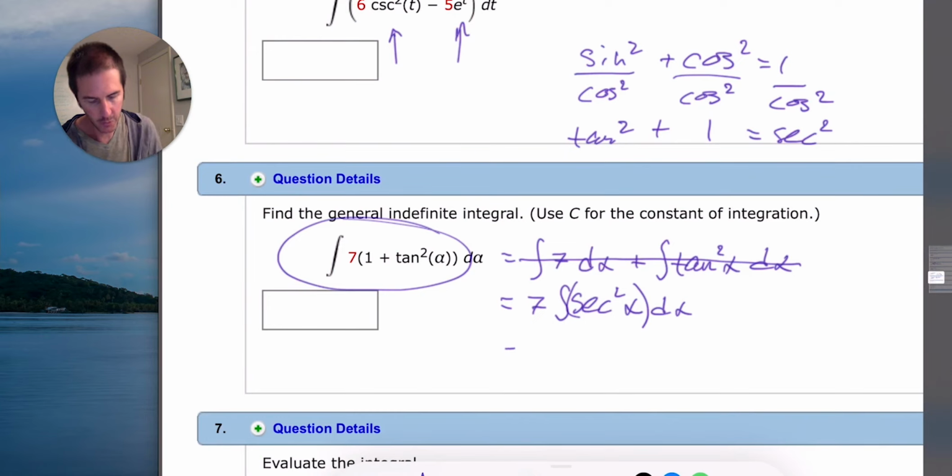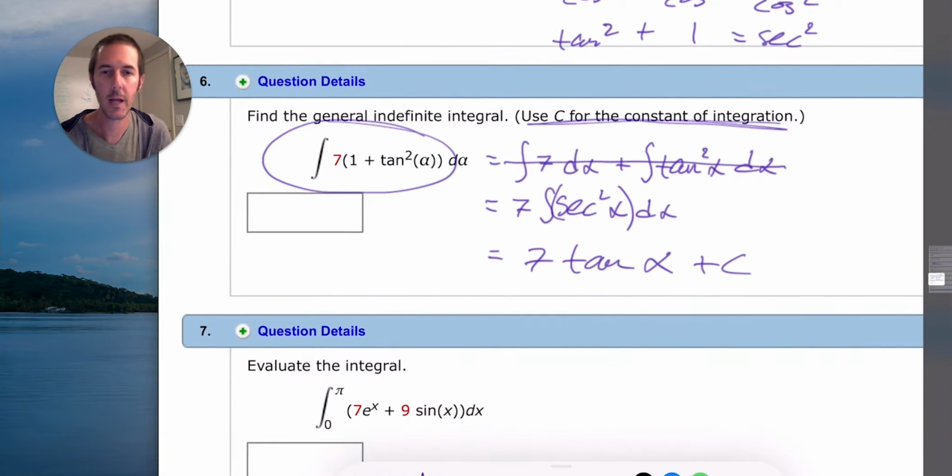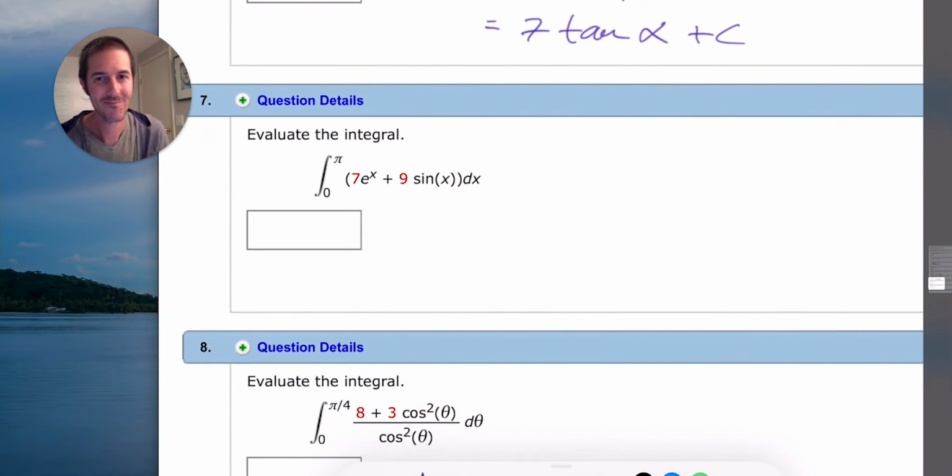And so our solution is 7 times the tangent of alpha plus c. If you don't type that in, like my students in WebAssign, you don't type in the plus c, I don't actually know what's going to happen. Maybe a face will pop up and laugh at you. I can't believe you forgot the c. We reminded you about the c right here. I don't know what's going to happen, but paper and pencil, college level, my guess is you're losing points if you don't put the plus c.